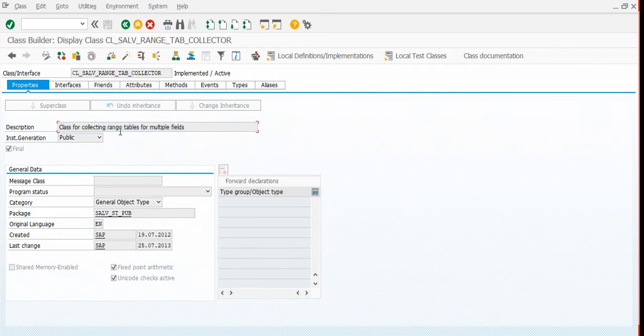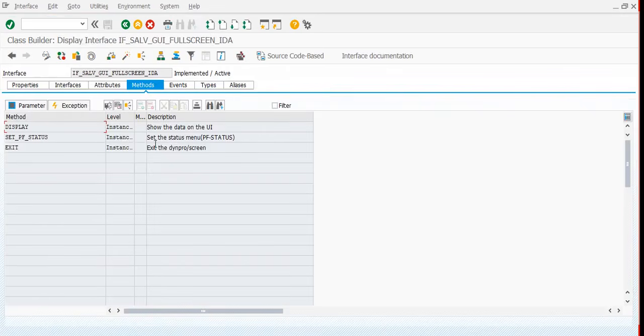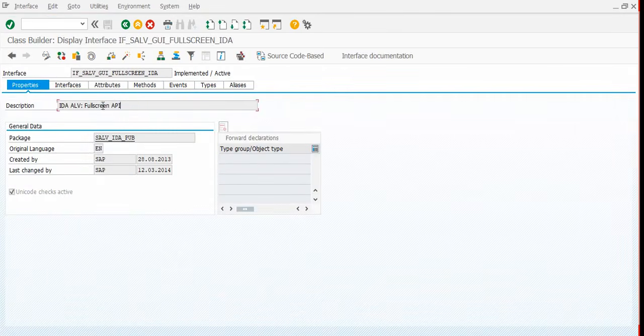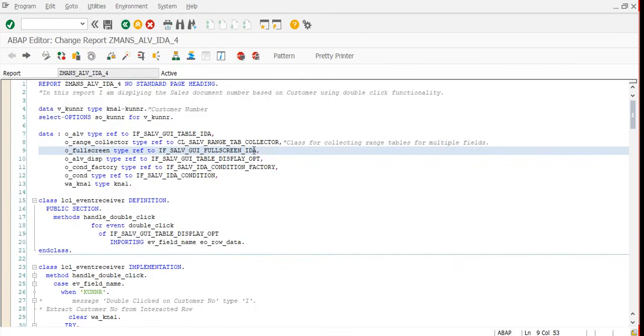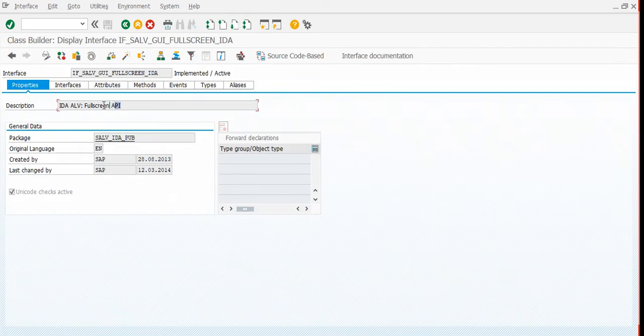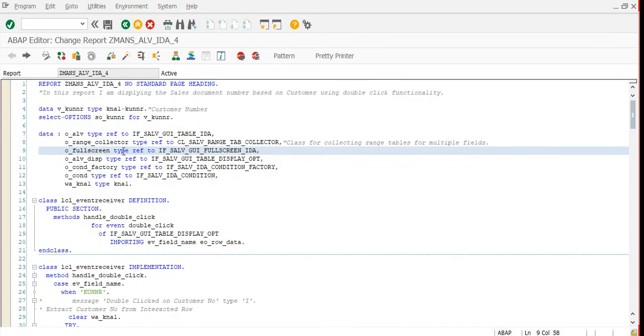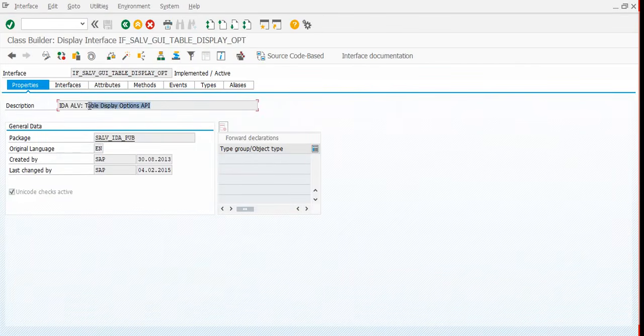So we have to use this class. Full screen, to display data on full screen, you can go to the property and see full screen. Here we are using the full screen application programming interface, APIs, and display options. I use this class table display options.